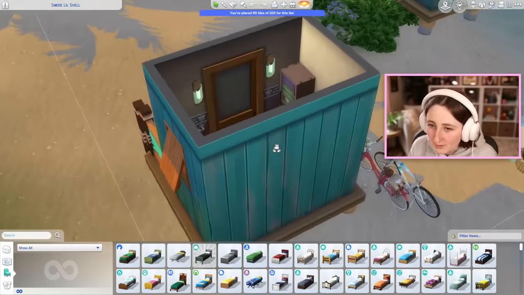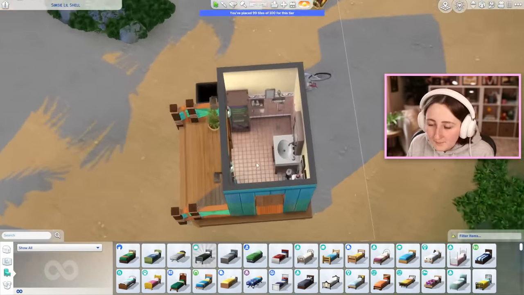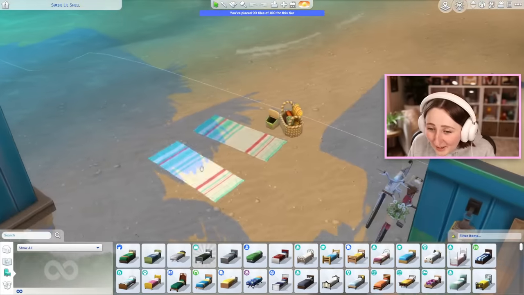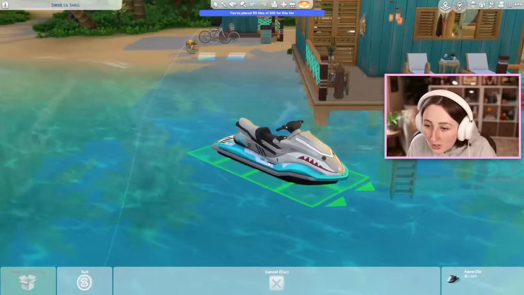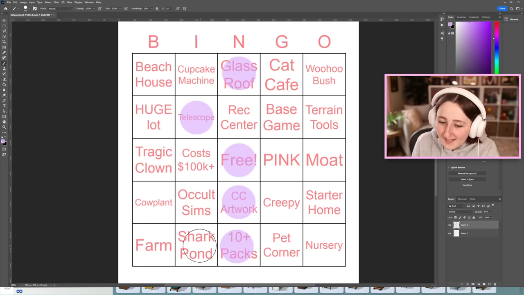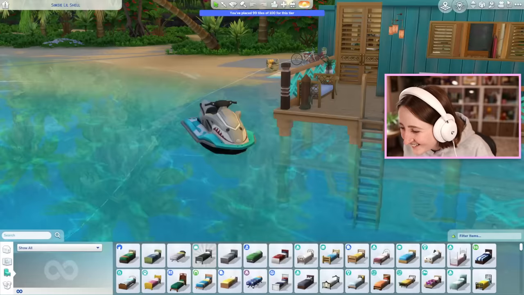That is so, so, so cool. So this is one of the rules. You're allowed to put separate buildings. Obviously you can have sheds and stuff. And so this person has put the bathroom off because it didn't fit in the main building. They have some bikes here. We have some towels. Ooh, shark. They have a shark. Unfortunately, it's not a shark pond, but it is a shark.